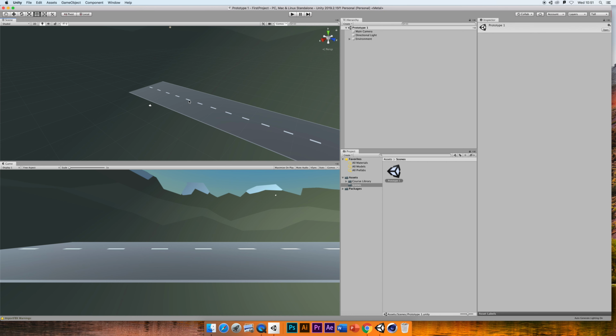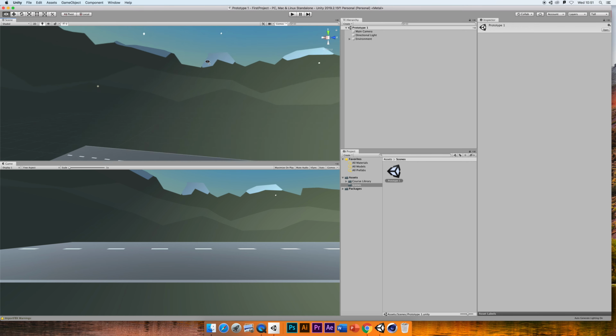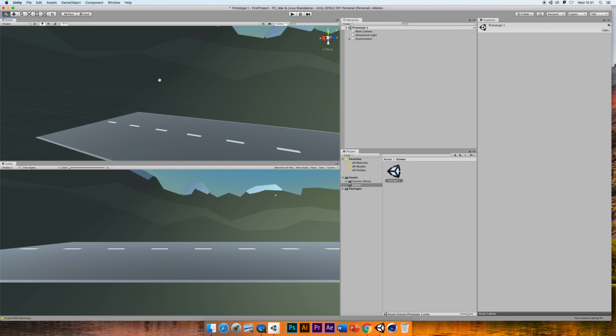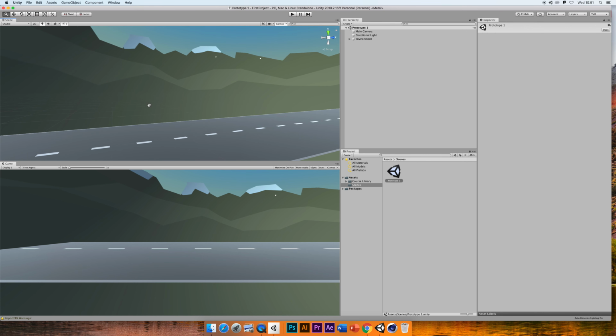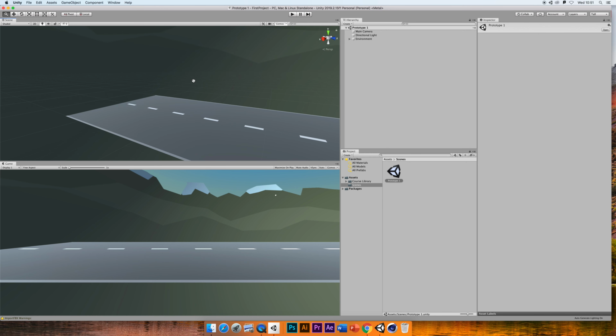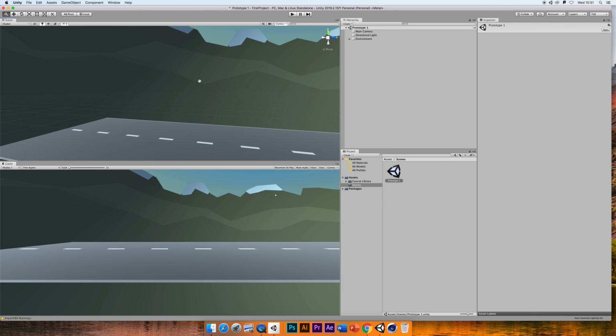So what we can do is, if we grab our hand tool, we can click on this, we can grab around and move around our scene. If we want to rotate around our scene, we can right click and this eye pops up, and then we can look around our scene. So if we right click on our mouse, we can rotate around our scene, and then obviously we can zoom in with the scrolling wheel on our mouse.